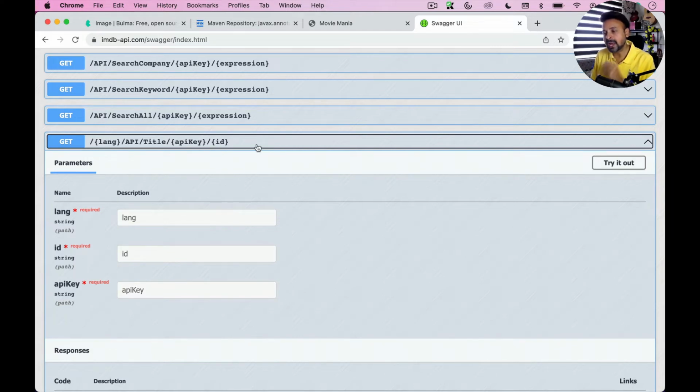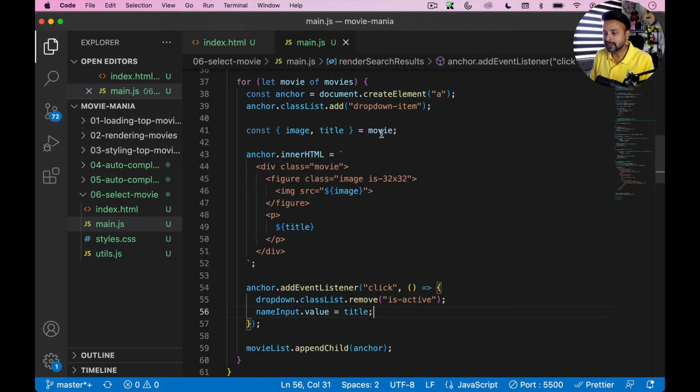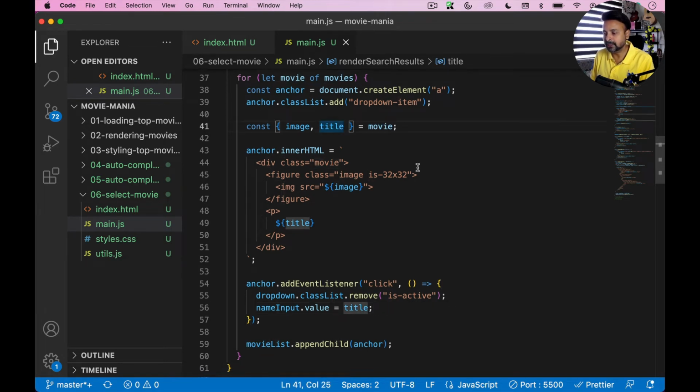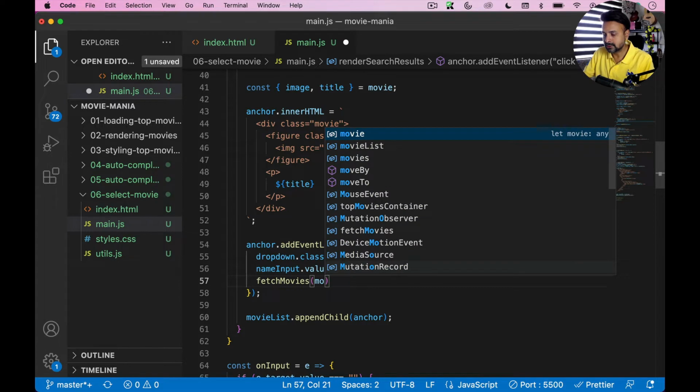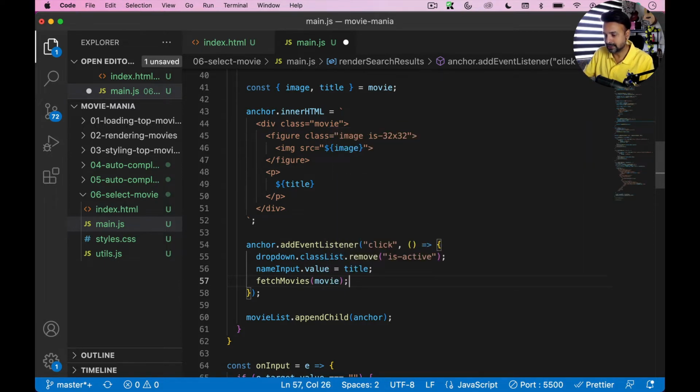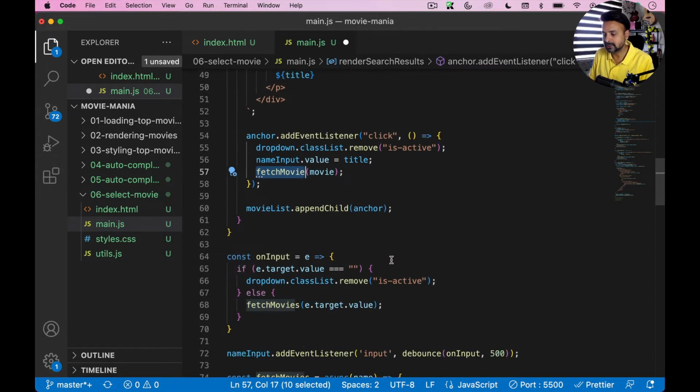But I can pass the ID. That ID I'm getting here in this movie object. So I'm getting that ID also. So for that, I'm going to call a function. I'll create a function fetch movie, and I'll pass the movie object. Okay, so let's not call it fetch movies. It's just fetch movie because I'm fetching the single movie.